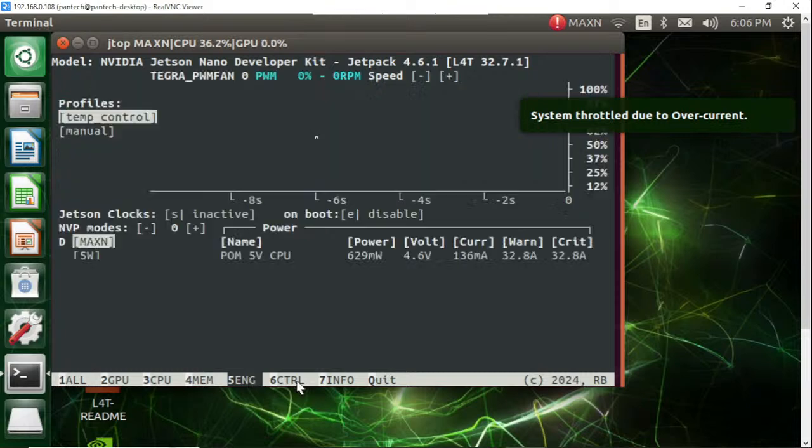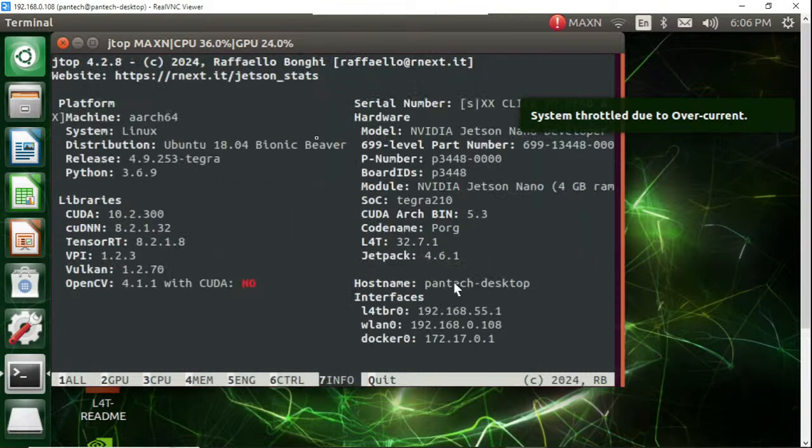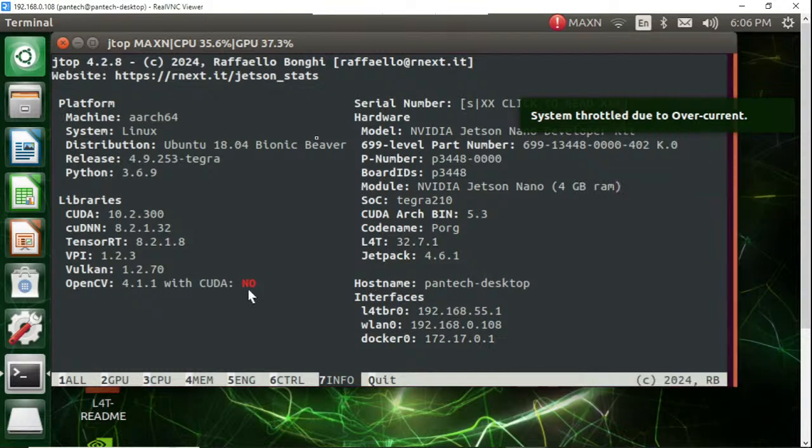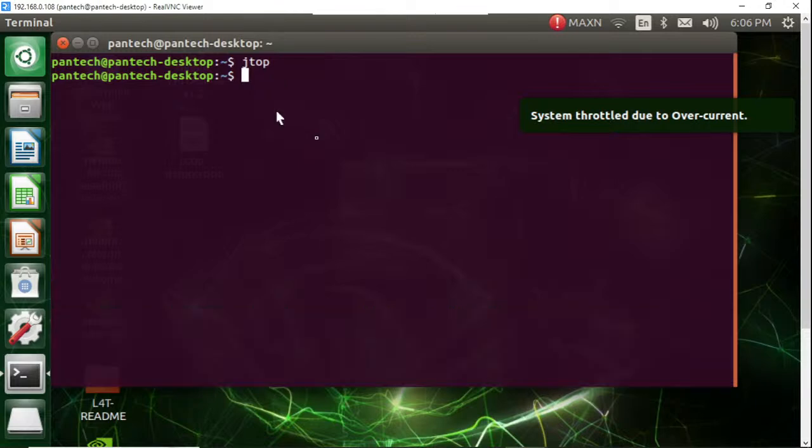Then you have the control. Finally, in info you can see the CUDA version, the CUDA for deep learning version, the TensorRT version, the OpenCV version. With OpenCV, CUDA is actually not available. We will be discussing later on how to install it here and enable it. And apart from that, your Jetson information and all is available: your LAN, IP addresses and all. This IP is what I have connected with now. I hope you guys are clear on the usage. You can press exit to come out of it. So that is JTOP. That's what we discussed at the end of yesterday's session.